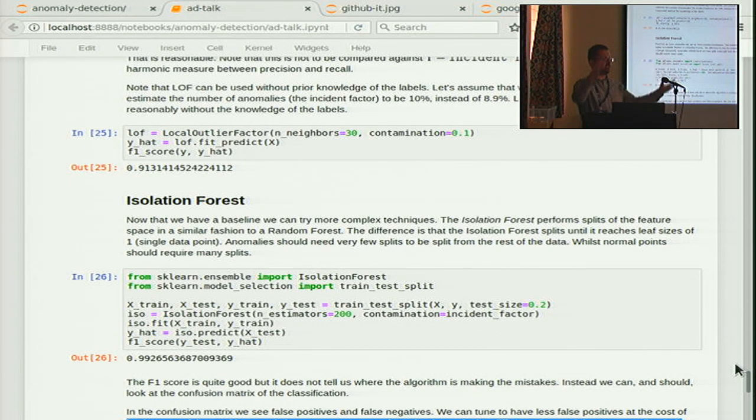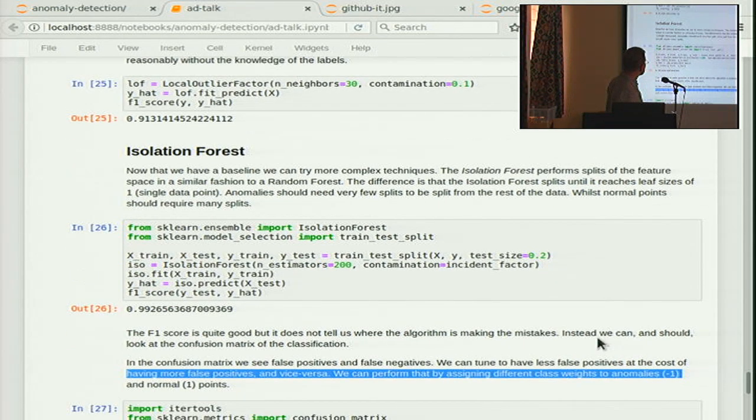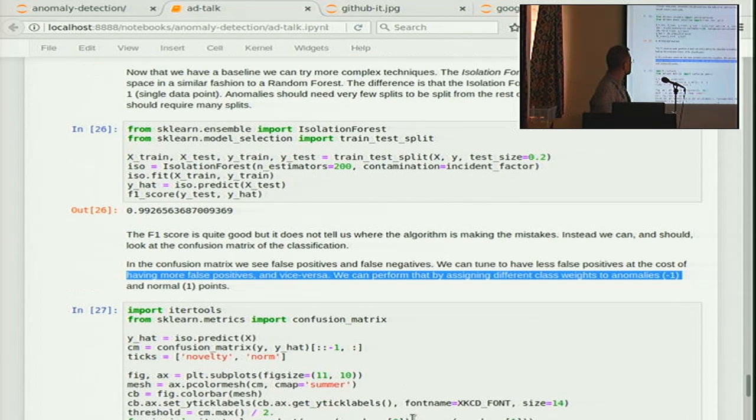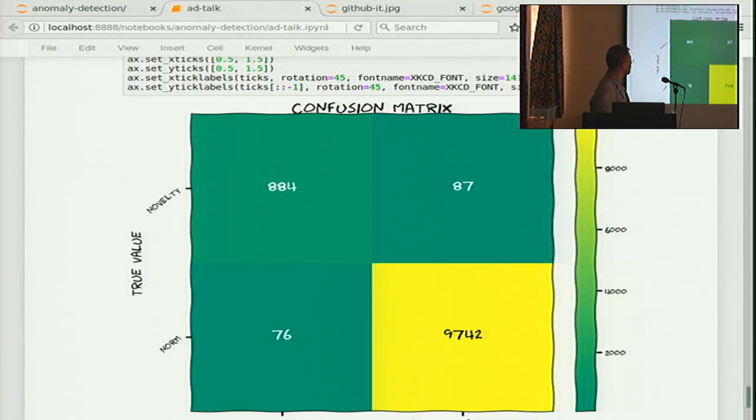If the point is in the blob, you normally need to quite carefully cut it out of there to remove it. If the point is outside of the blob, you probably can chop it straight away and it goes away. So that's what isolation forest does. And it goes for 99%. But don't believe that much those numbers. They're just a single number to tell us about the full classification. It's normally considerably better to make a confusion matrix.